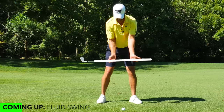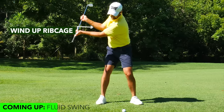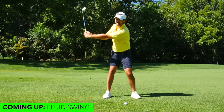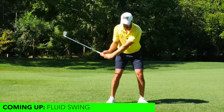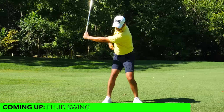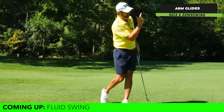Rehearse this nice feeling — you can even do it with the club upside down. Wind up that rib cage just a few inches to about here. You might think that's a short swing, but you will never stop there — momentum will take you a lot further. Keep rehearsing that movement: wind up the rib cage, turn the hips back. Now let's refine it even more and launch some shots.